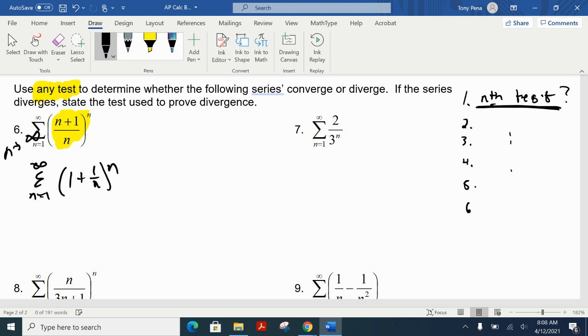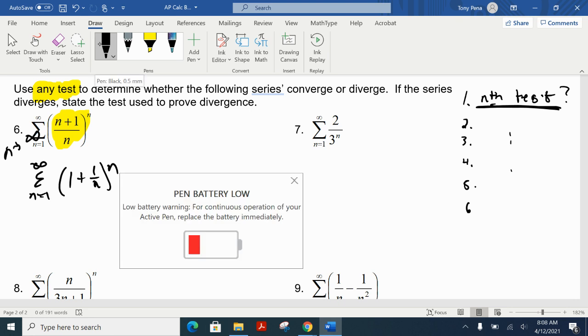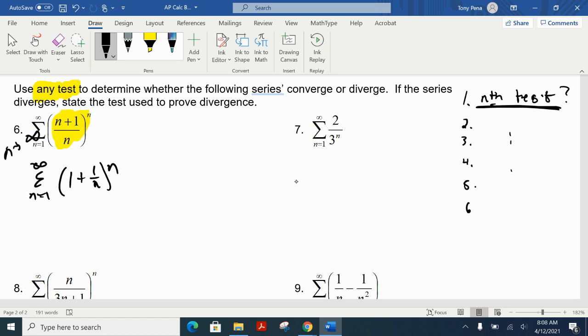you can recall that this is our exponential function. So as n goes to infinity, what this is going to equal is e to the first. So what that would then mean is overall, the series has to diverge because you're going to be adding e to the first over and over and over again. So this would diverge. You would then tell me what test we use.